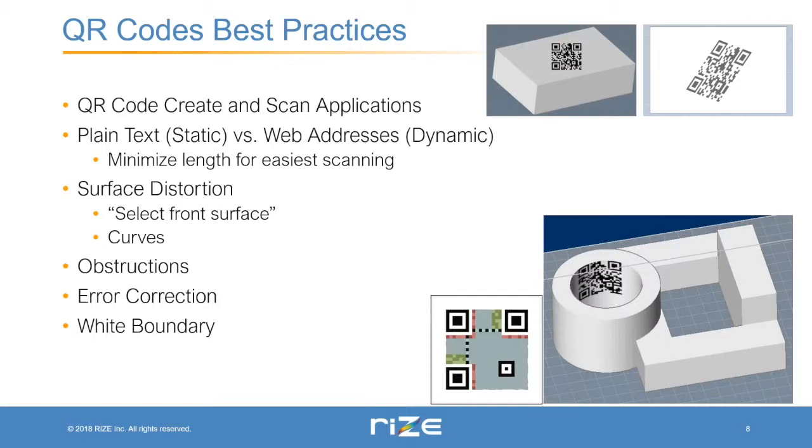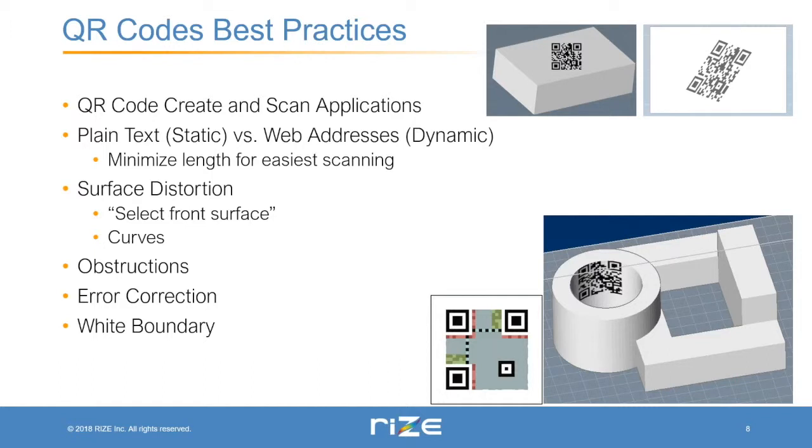So now I'll talk a bit about some of the best practices involved in applying QR codes. So first of all, regarding creating and scanning QR codes, there are resources available in many different places. You can just essentially search for them on the internet or the App Store for your phone to find the proper software to use. If you have an iPhone, you have a QR code scanner already built into your camera application, so you won't need that.